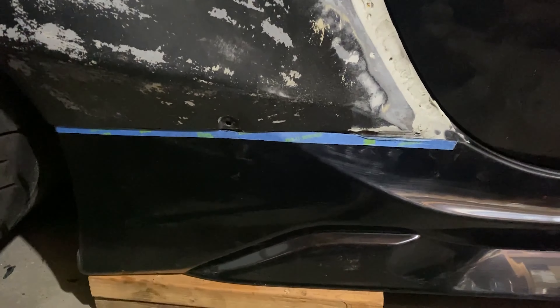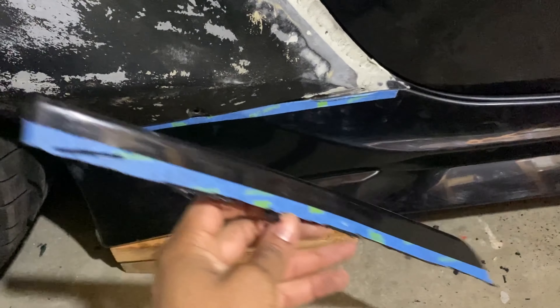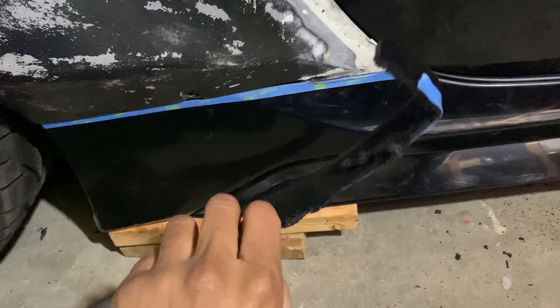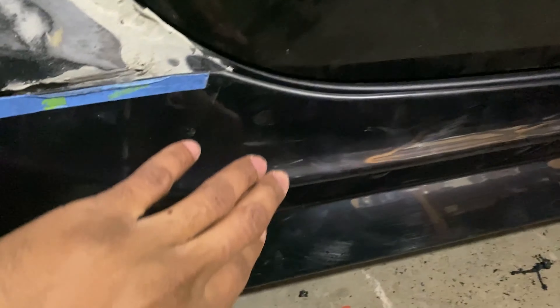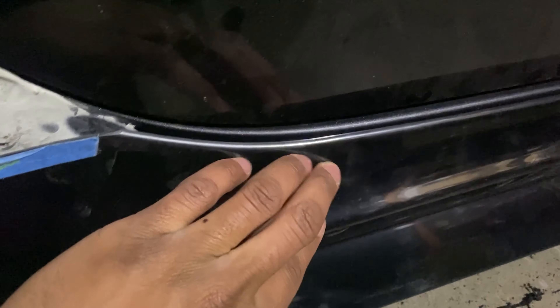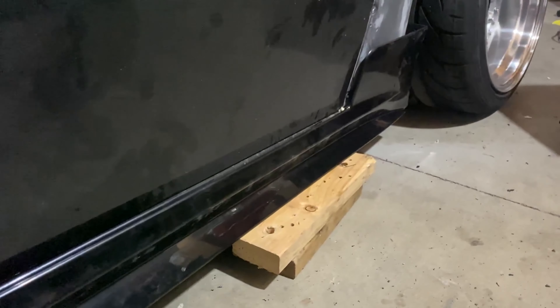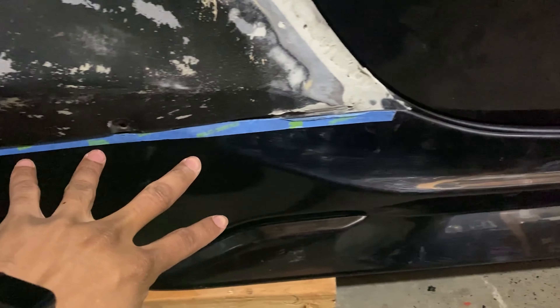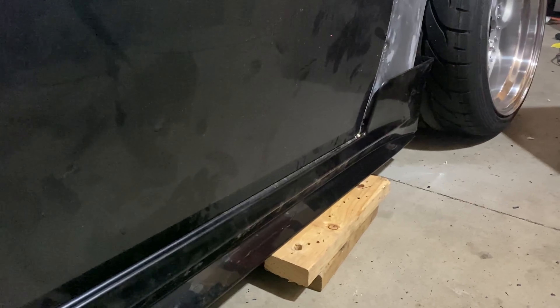Taking a look right here, you can see I did shave away maybe like an inch and a half, a couple inches of plastic from the top. Made one simple cut and that actually worked out pretty nicely — it follows the body line right there, slopes down just a little bit up here but that won't be too noticeable. Right here this is the main thing — you want this lip to come right over here, which it does. I'll be able to put maybe one or two self-tappers back here so it can hold in place, and then we'll work on the front piece.